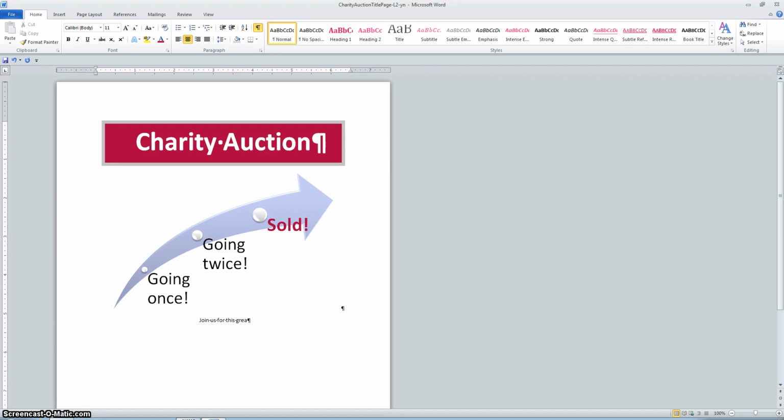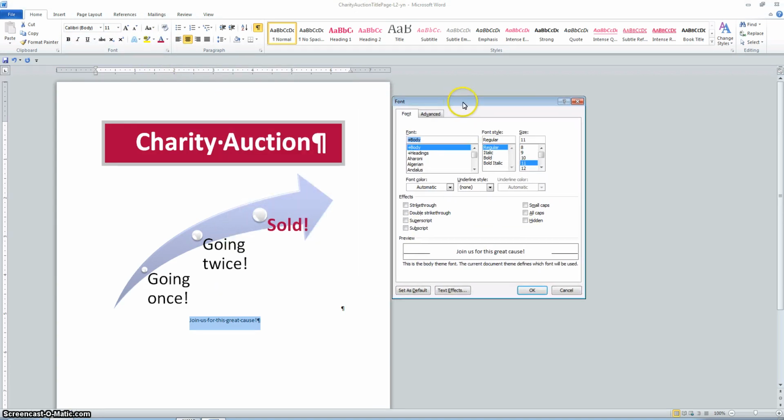Now that we've typed the sentence, we're going to select the sentence that we typed and go to the Home tab, the font launcher. So we open up this dialog box. In the font launcher, we're going to make some changes to the font itself. We have bold italic, and then we're also going to change the size so that it is 48 points. And then we have effects.